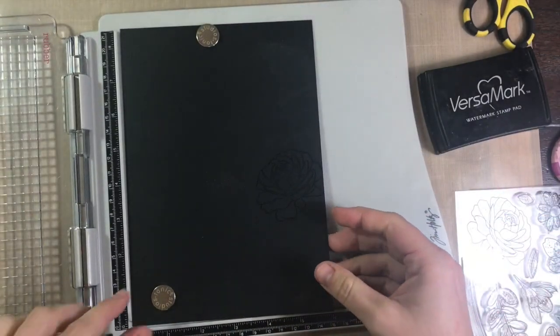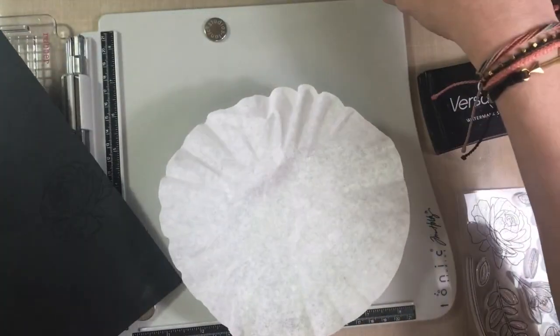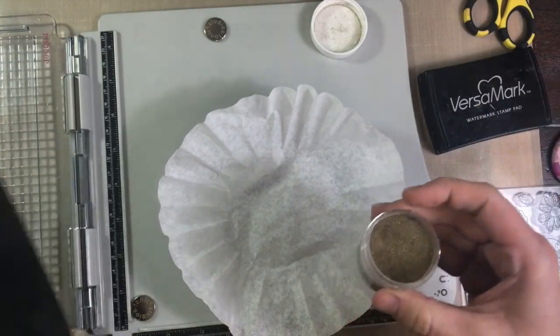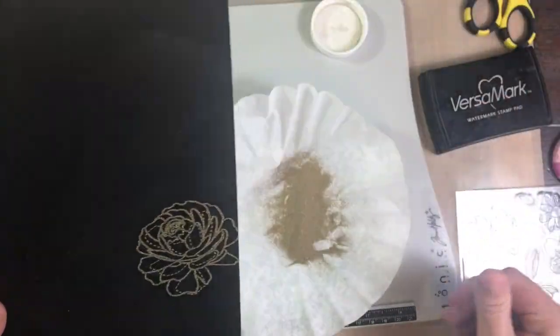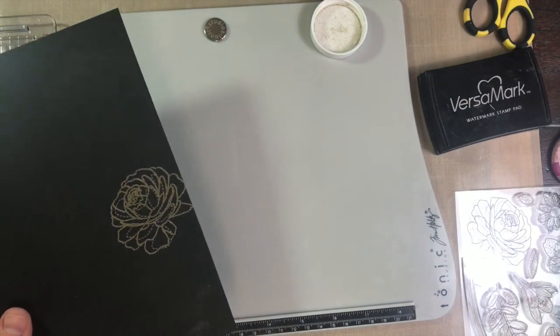And then I will pull it off my stamp platform, and I'm going to grab a coffee filter and some Simon Says Stamp Ultrafine Gold embossing powder, and I'm going to pour it over the image that you really can't see, but you will here in a second. So I'll tap off the excess embossing powder, and you're left with a really pretty rose look there.